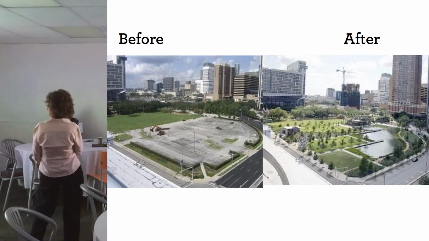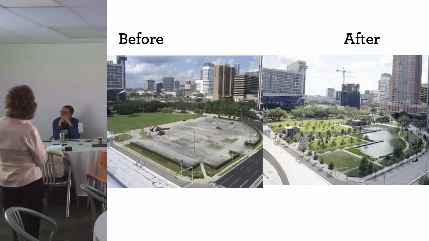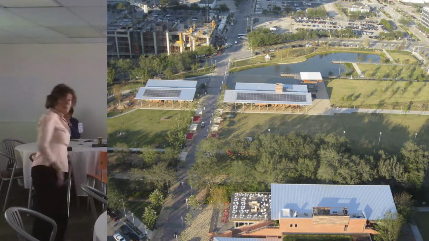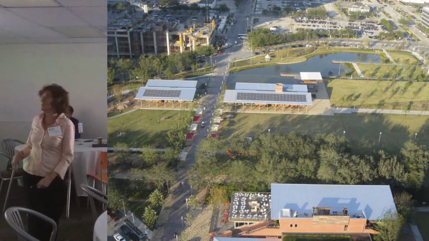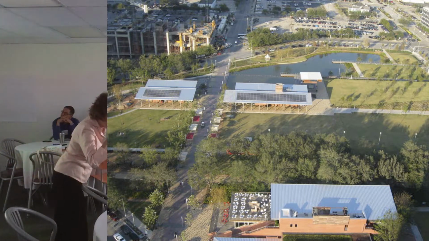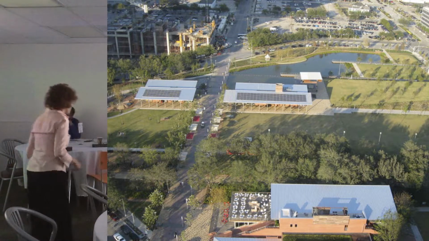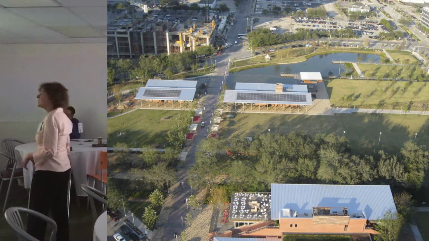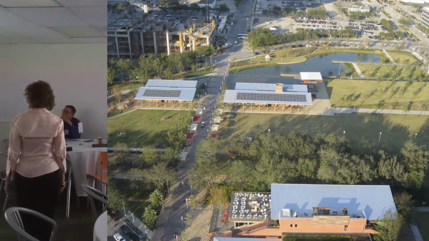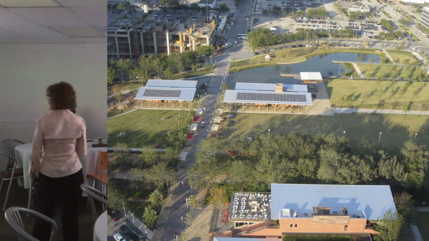So here we are before, and this is it after. They kind of softened it. But the kayak still gets stuck there. They do. I'll show you. Yeah, I have a picture of a kayak. I have a lot of love and hate for Houston because I went to school at Texas A&M. This was our closest metropolis, and it's great. I love this park, by the way. Their programming is excellent, but kayaks get stuck there.